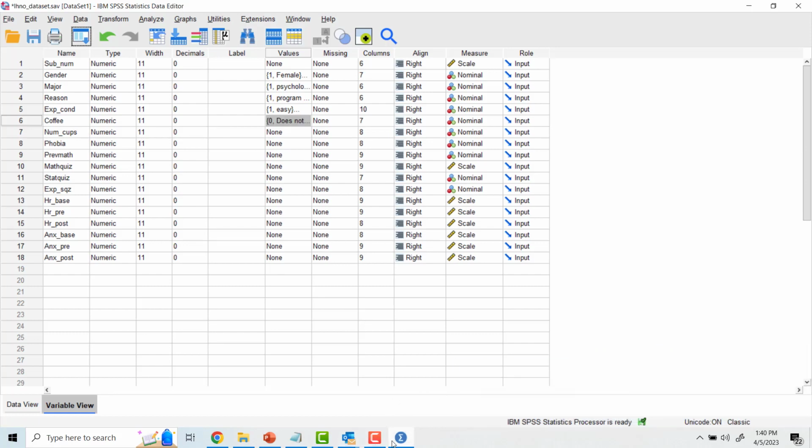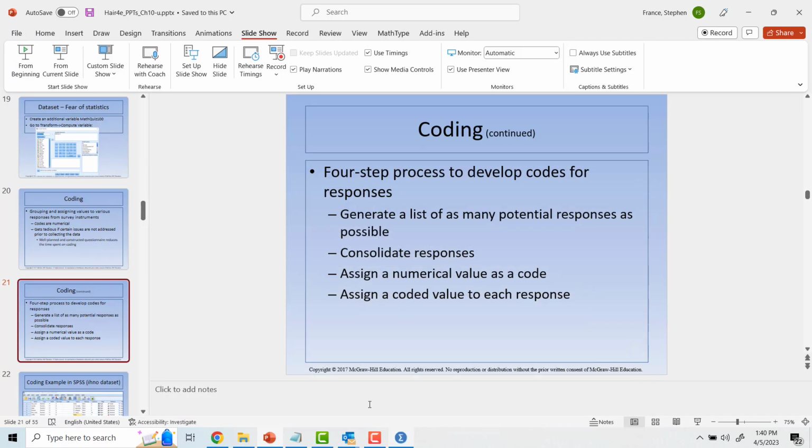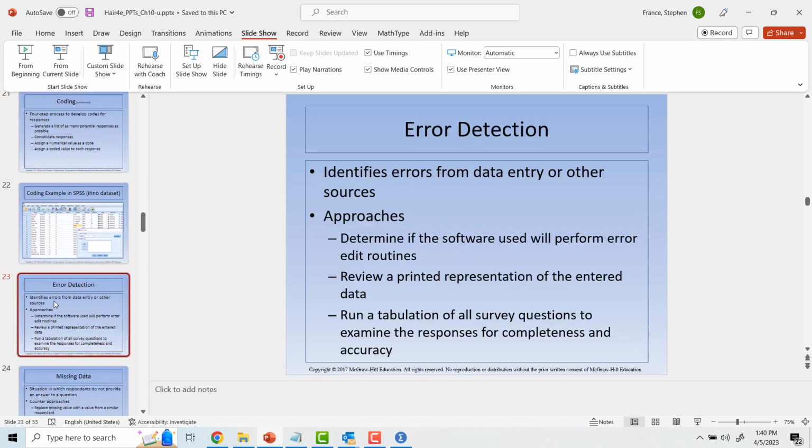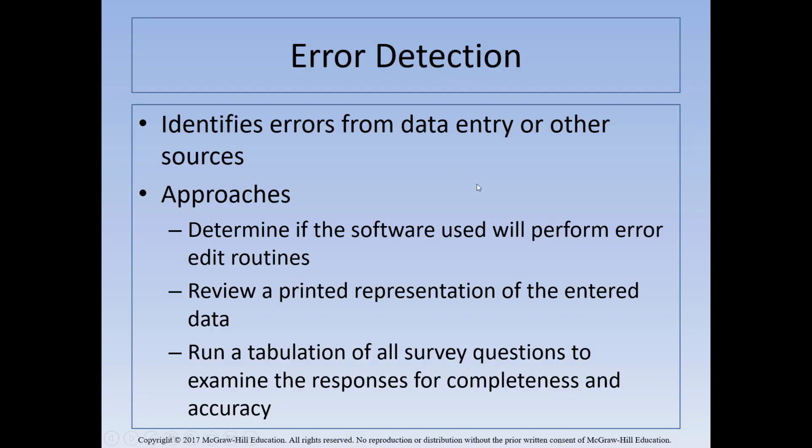Okay, so the second thing we're going to think about is how we detect errors. As I said in the previous video, quite often the software will look for this. We're not a computer science class, so we're not going to go into methods of computerized error detection. But generally, if you have a set of data, just look over it for things that seem really odd or a little bit strange.